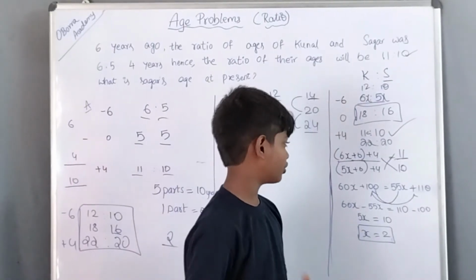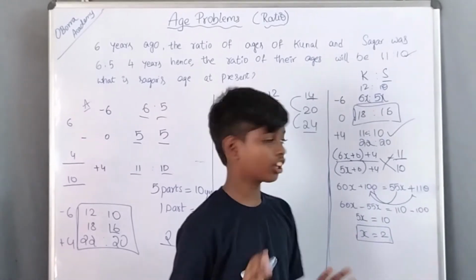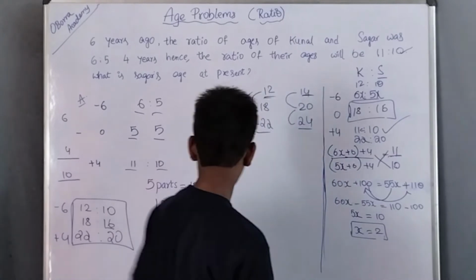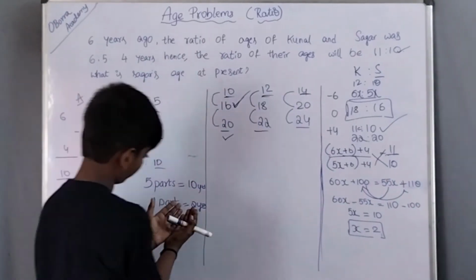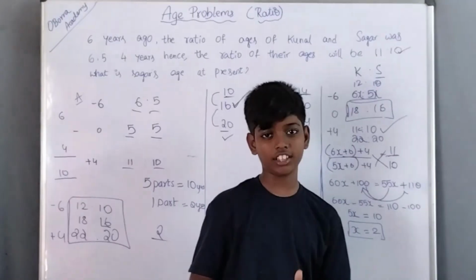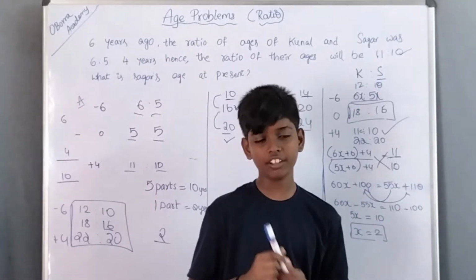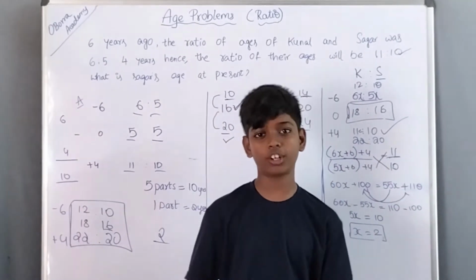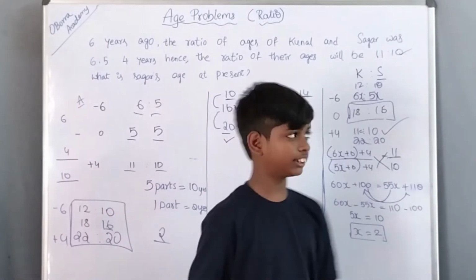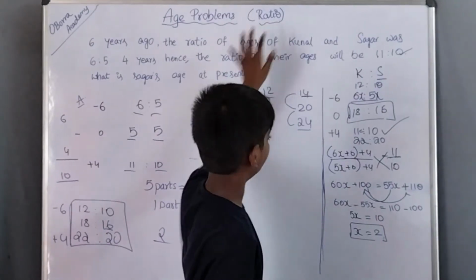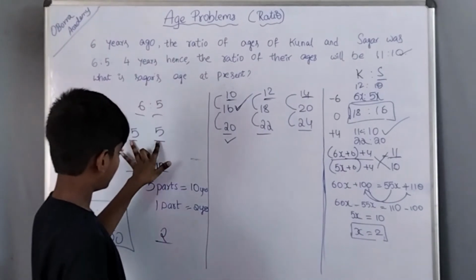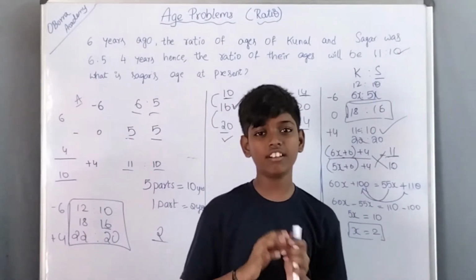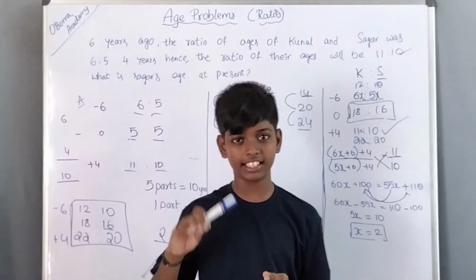Hope you all understood how to do it in the traditional method. If you see this, for x we had got the answer as 2, and even in the first one part equals to 2 years. So hope you all understood how to do this problem. If you did not understand, I ask you to continue this video till the end, because let us try another question like that in the ratio, but we will not get the equivalent ratio, so it would be somewhat tricky. Now let's go to the next question.